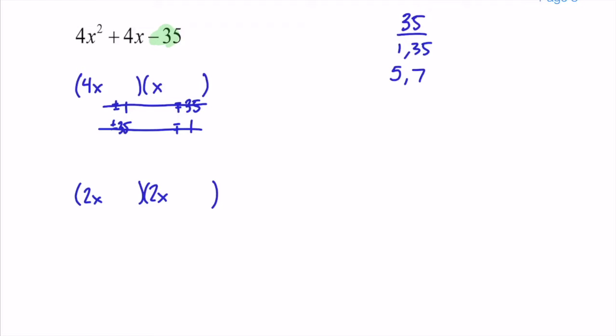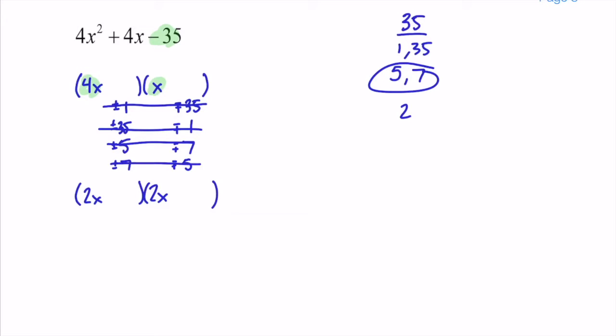5 and 7 might be a little bit closer because they're pretty close to each other. So I've got plus or minus 5, minus or plus 7, plus or minus 7, minus or plus 5. But the thing I notice is that these two numbers, 5 and 7, have a difference of 2. But one of them's being multiplied by a 4x and the other one's being multiplied by an x. So that difference of 2 is going to be drastically modified and increased. So I know that neither of these is going to work. You can check those for yourself.